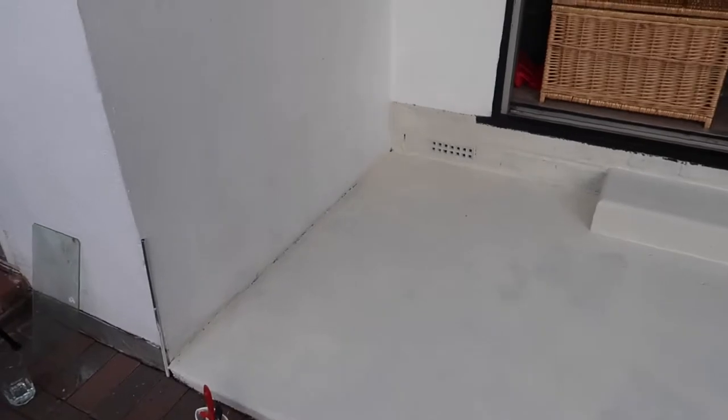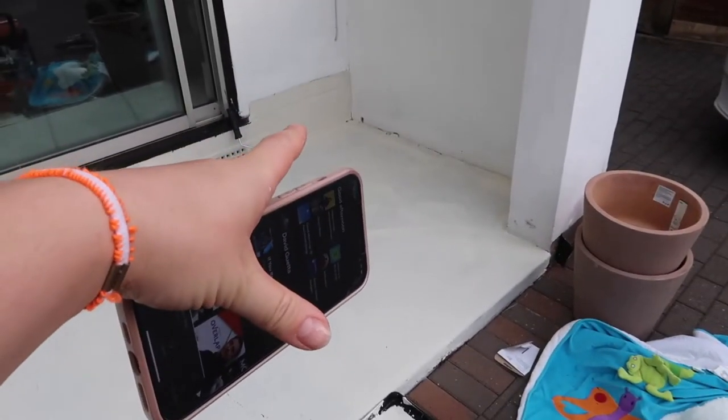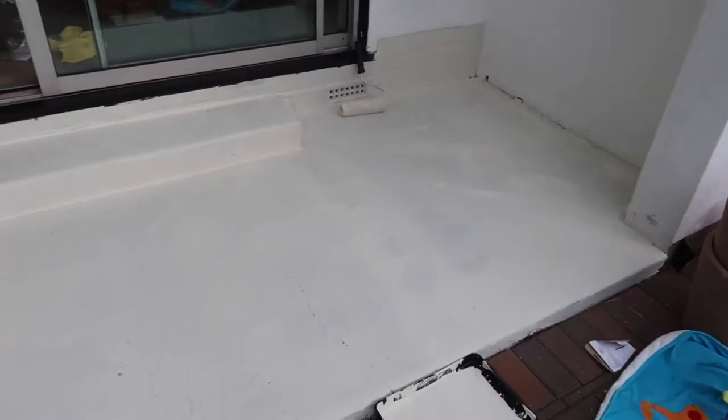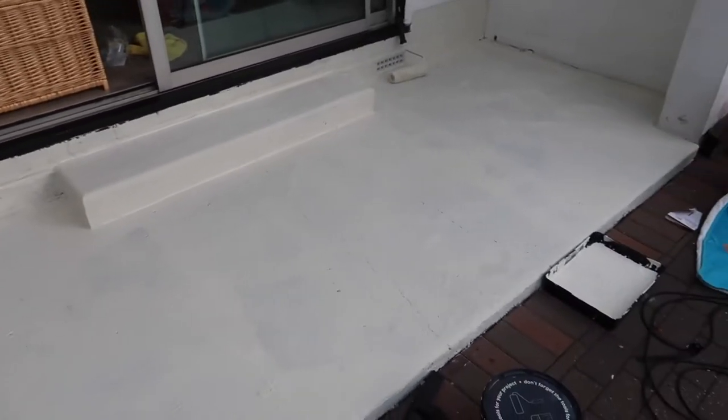So here is the first coat. I already started doing the second one there. And you can see how good it looks. And just gonna do a second and it will all dry. And tomorrow we're gonna style it. Hopefully it's not gonna rain.